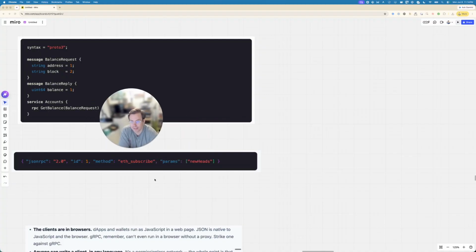By sending this payload, you're saying, "I want to start a WebSocket connection with you and be told when there are new blocks." That's what it means. The envelope is exactly JSON-RPC as we've seen before, the same thing we built in episode 2. The only thing that changed is the transport underneath.